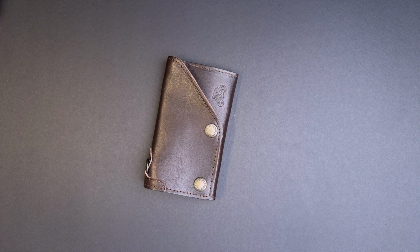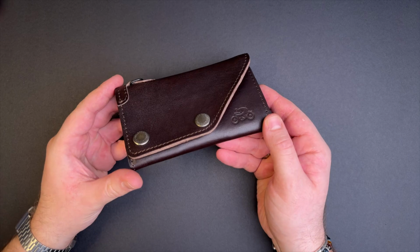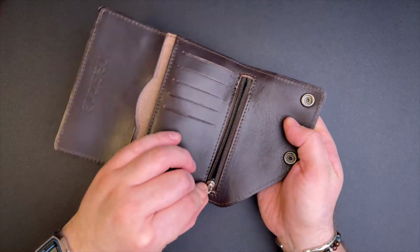So looking at what we have here, this is a biker style wallet with a D-ring that you can use to attach it with a chain to your belt. It's made with 2mm thick leather. Inside we find 5 card slots and a zipper pocket to put some coin.